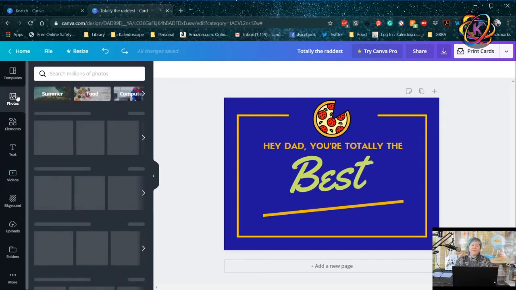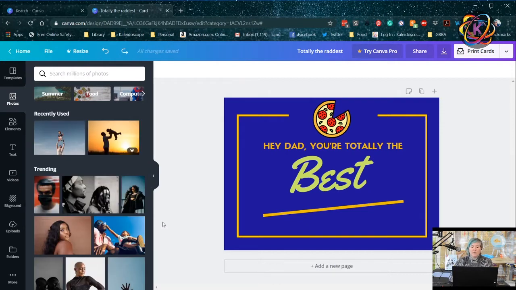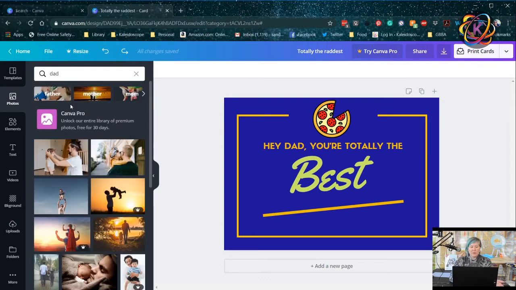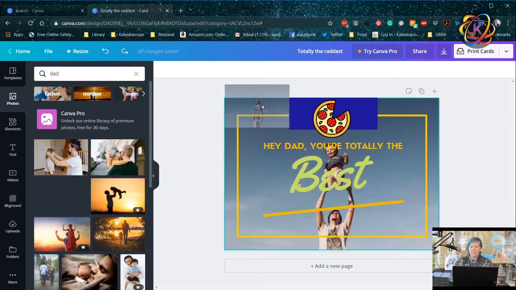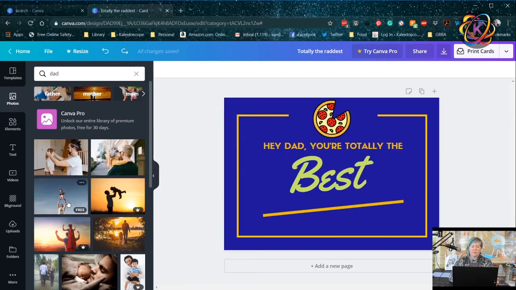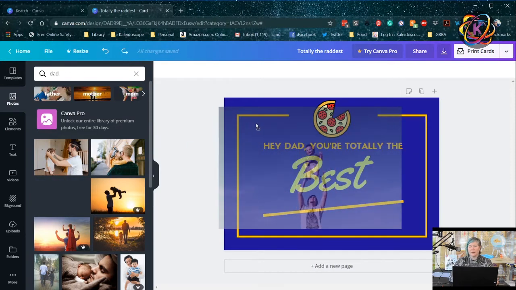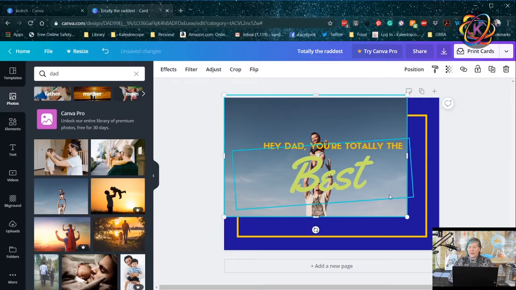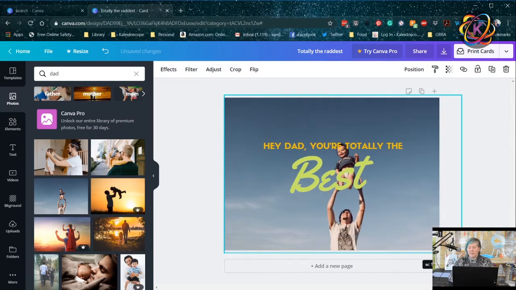Photos. Okay, this is probably something you're going to use more than just about anything else. Again, you've got the little crown that means that is something you have pro for, but you can search for any term and it's going to bring up some options. So I'm going to just drag in this. I wanted to drag it in as the background. Usually if you drag it in at first, it'll just background it, but no, it's not going to do it today. That's okay. I can just resize that, make it really big.